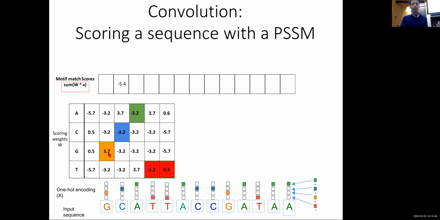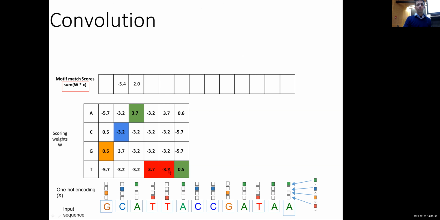So if my motif is, I don't know, this one here, which basically has C or G, and then really strong G, really strong A, really strong T, really strong A, and then kind of weak A. So GATA. I'm now scoring GATA across my sequence. So what am I going to get? I'm going to get a positive score here with a G, I'm matching, and a negative score here with a C, and a negative score there, and so on and so forth. And that's at the first location.